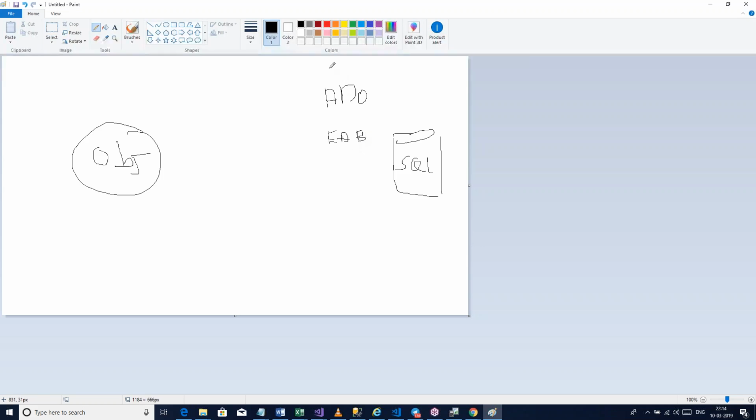Well, before ADO, there was ODBC, OLEDB. I will not go into that. RDO, if you are coming from the old VB6 school, you will find that every time they always try to create new kinds of data access layer technologies, right? Now we have also Entity Framework. In between, we had LINQ.